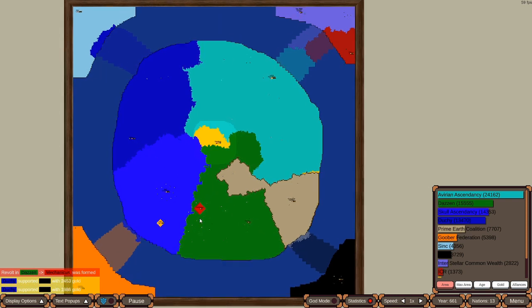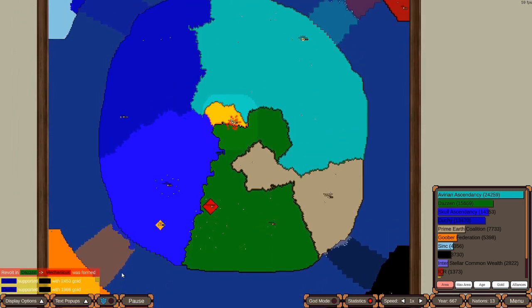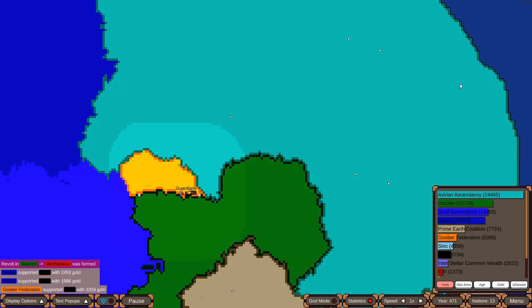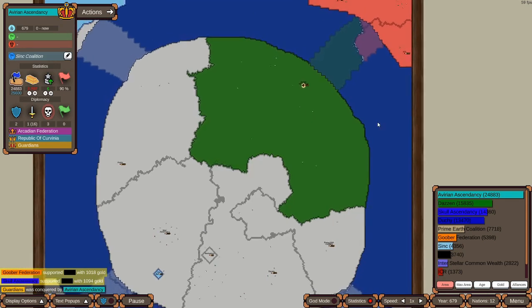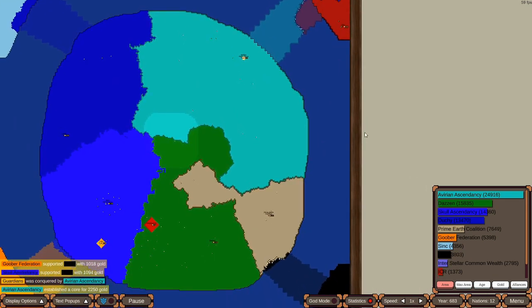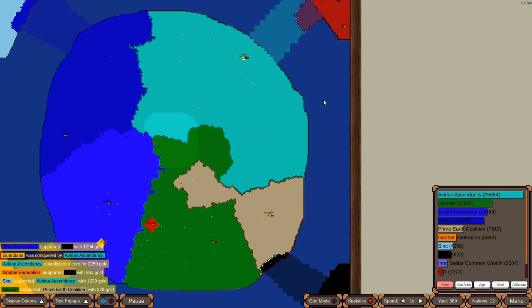Revolt and Daisian Mechanicus has formed once again. Oh, goodbye, Guardians. There's no way you live. If you live, I will. It's gone. High revolt chance, though. Guardians could come back. Yeah, when you're at war, I don't think the revolt chance goes down.